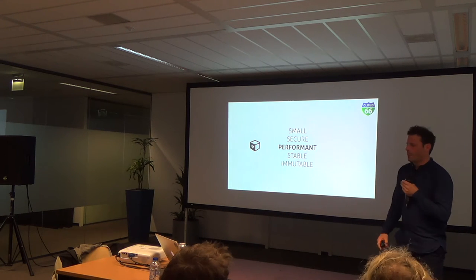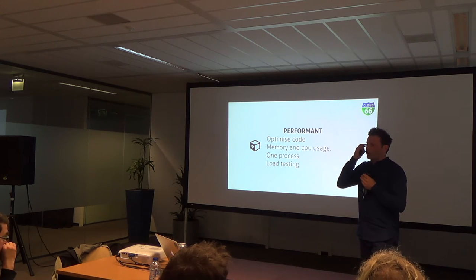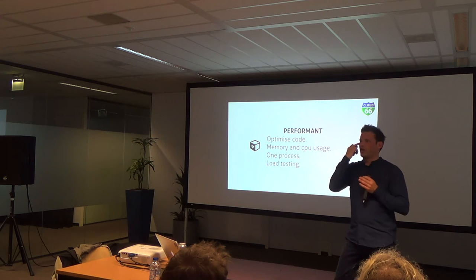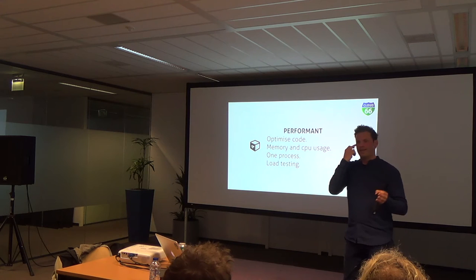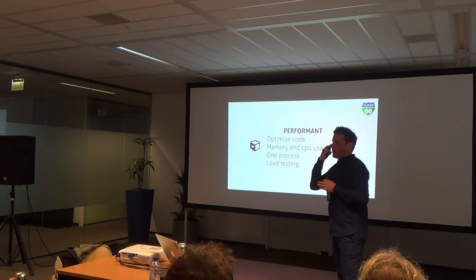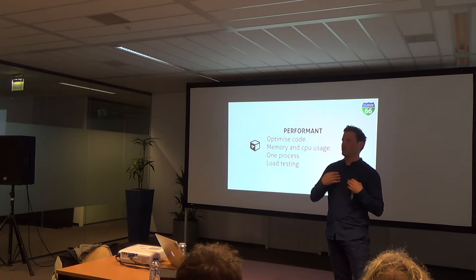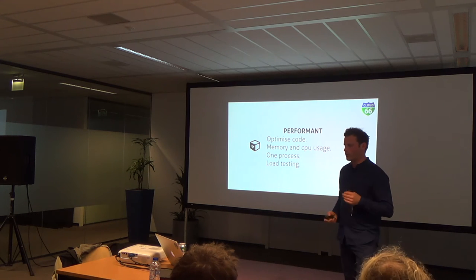Performance, or speedy. Performance is basically two things. One is, of course, it's obvious that you optimize your code for speed. But sometimes if I look at how people are using our platform and creating Dockerfiles, they throw all the knowledge they had before away. You see a lot of tutorials where they run an application server inside a container, which is not optimized for running in production. This is more for developers, not for the operations guys, because operations guys know how to create all those performance things.